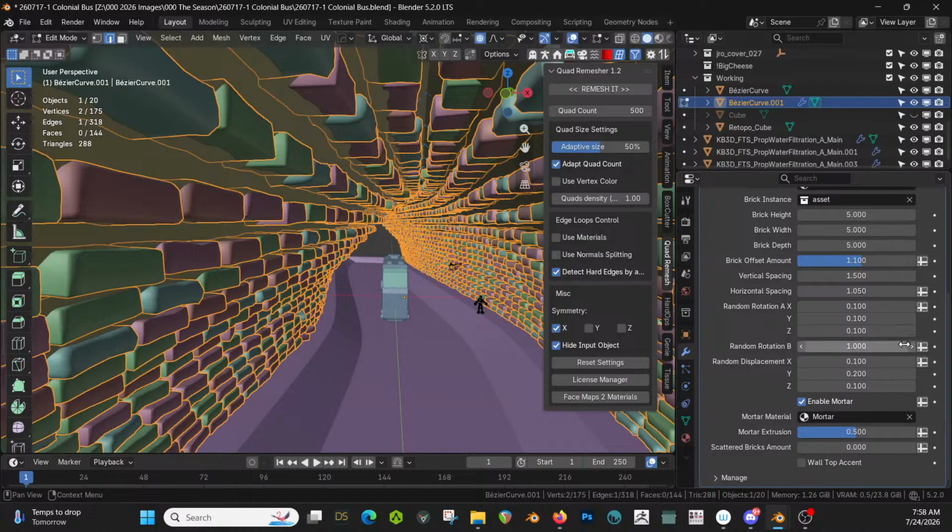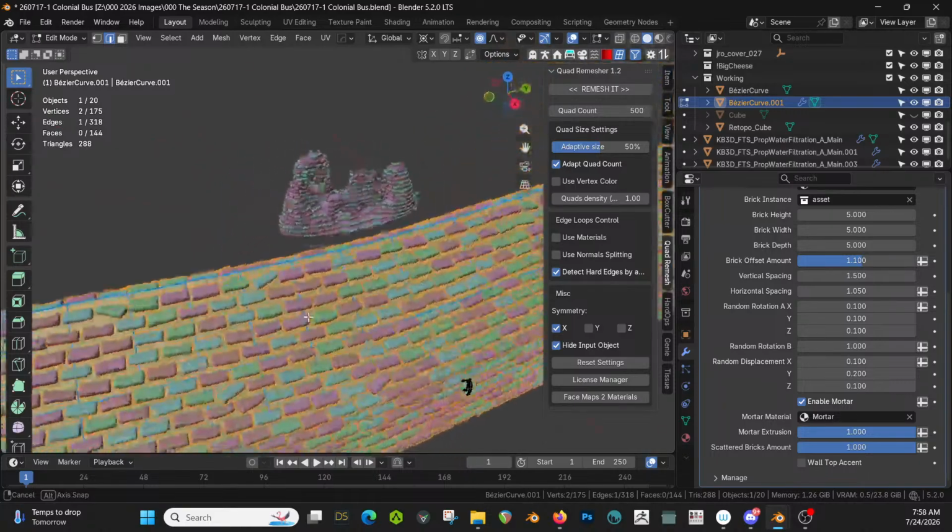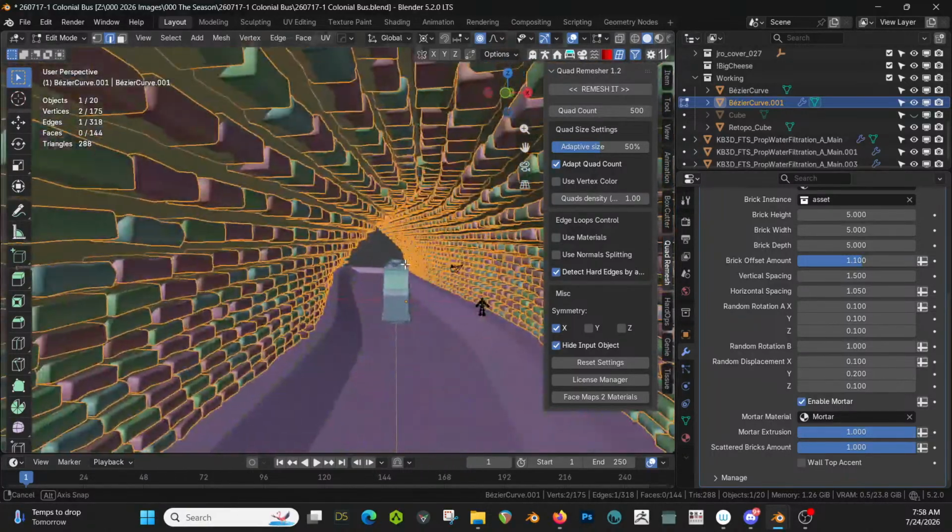Great. Okay. Mortar extrusion. I don't want to extrude as much from the mortar if I can think of that. Is that what it's doing? Let's see if we get a few scatter bricks. Does that give us anything? No, it's not. We're covering them up now. That's fine.